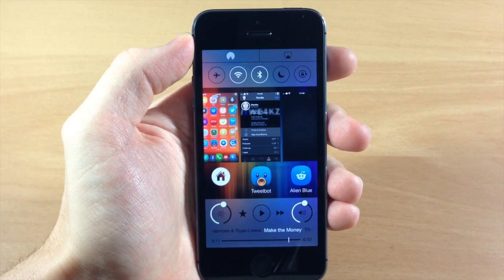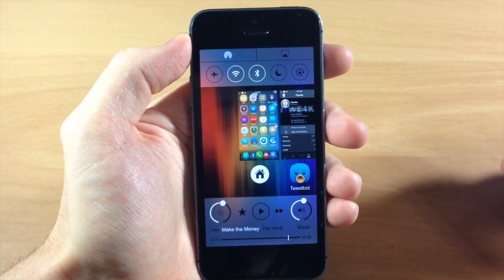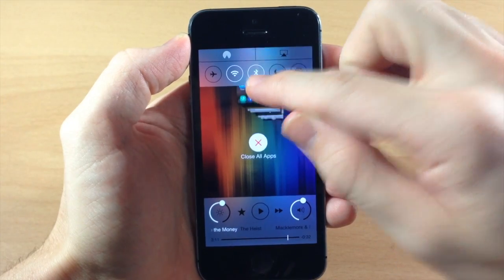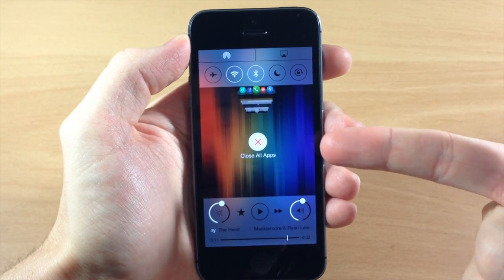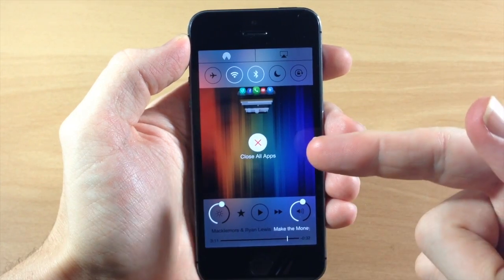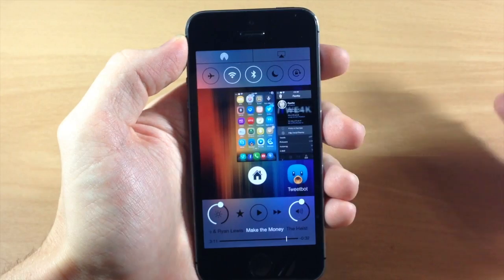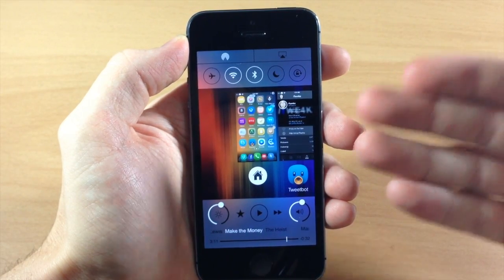And if you want to close all your applications within Auxo 2, it's really simple. All you need to do is swipe over to your springboard just like that, swipe up on the springboard, and you'll see all those applications fall in line right behind the springboard. So if you want to close all your applications, then you would just tap that little X right there. If not, then you would just tap anywhere else, and it's going to fall back into place just like in your regular app switcher.